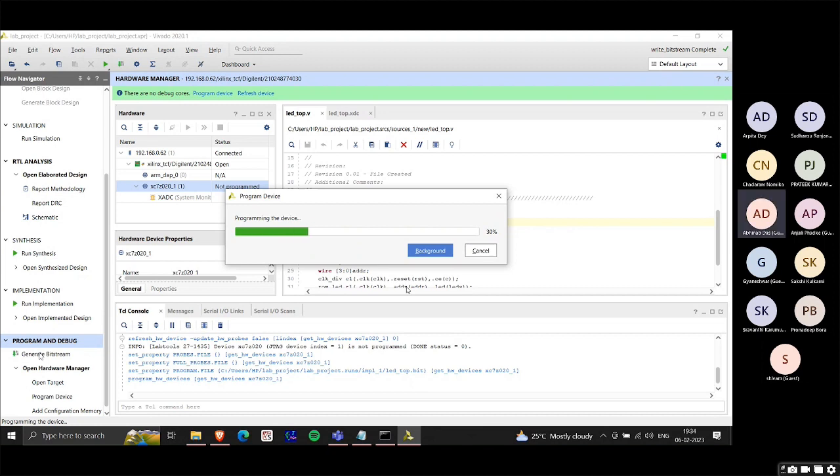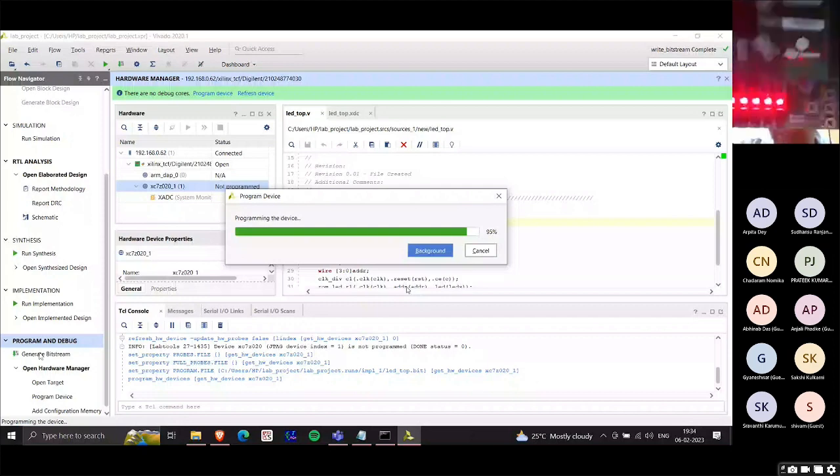Sir, how can we see the output in physical hardware? We can see the LED blinking. How can we see? Yeah, for that, if you want to see, I have to show you in a video. I have to open the camera, right? Okay, it has been programmed. So I'm opening my camera here. I'm switching on my camera. So you can see here, right?